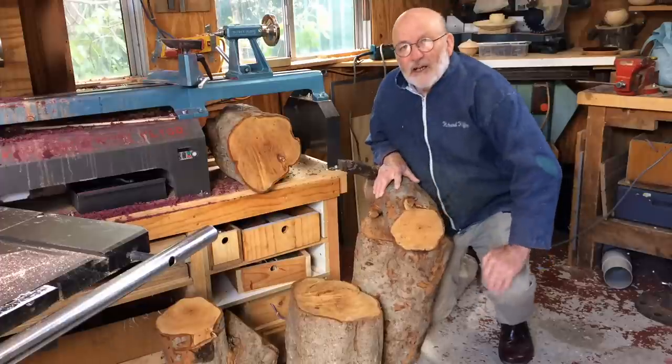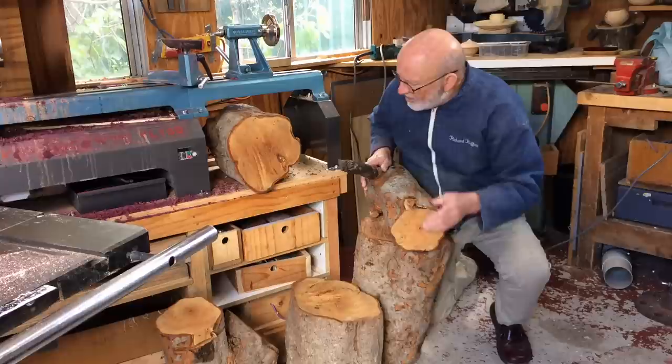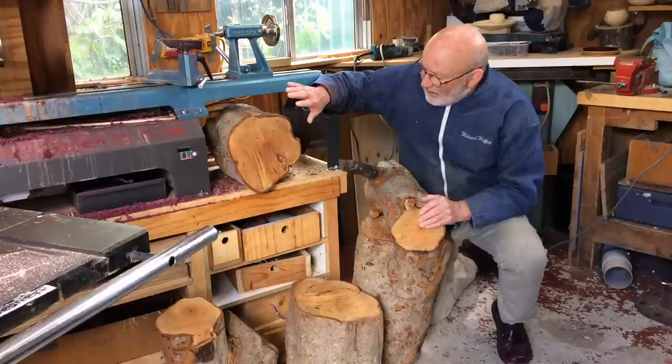Hello, I'm Richard Raffan. Yesterday I was dumping stuff at the green waste tip and noticed these, which looked like rather good quality timber. I have no idea what it is, but there's one way to find out, and that is to turn some.